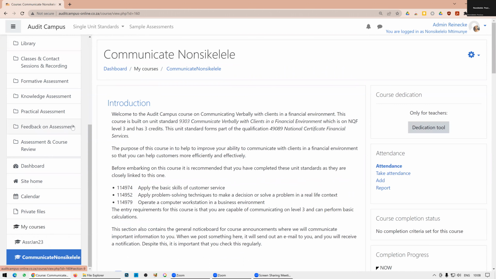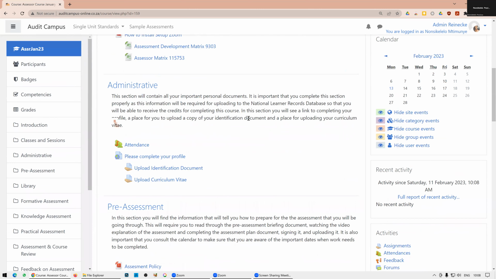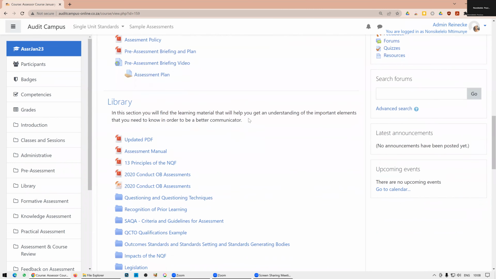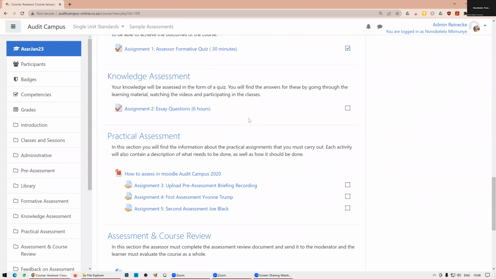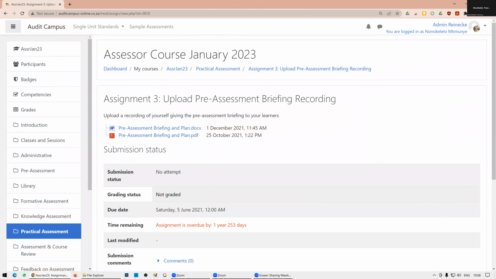Now, what are you going to be assessing the learners on? There is this unit standard called Unit Standard 9303, and it is all about communicating verbally with clients in a financial environment.